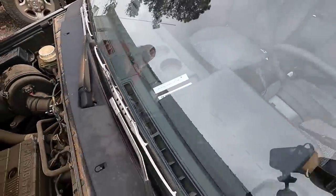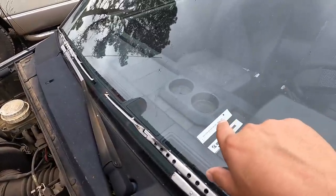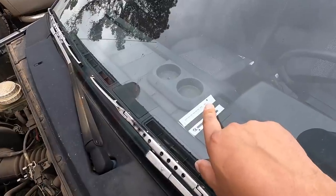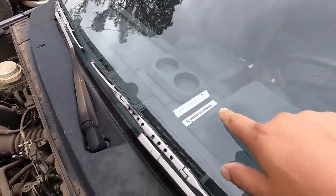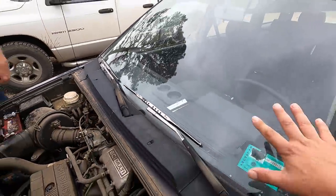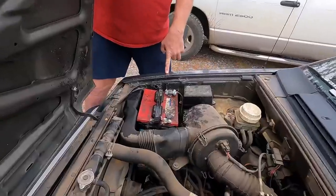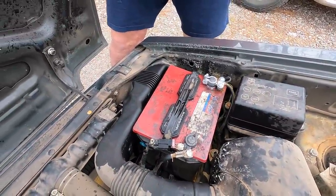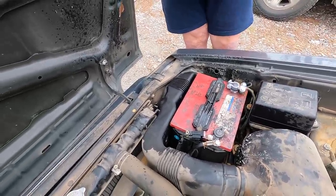There's a toll ticket in there — that's from me running the toll booth in Kansas going to see JR from Watch JR Go. I'm going to leave it in there and autograph it — my turnpike ticket from when I drove this car to Watch JR Go's garage up in Kansas. And the battery? Duralass. Kind of hard to believe it's still doing good — looks pretty rough but she's a mover, runs and drives great.